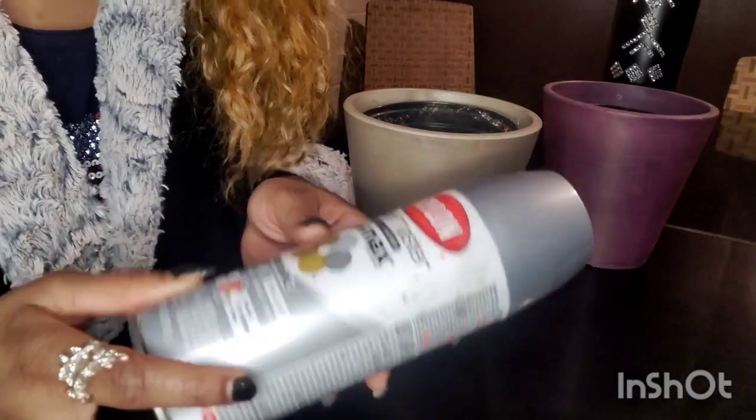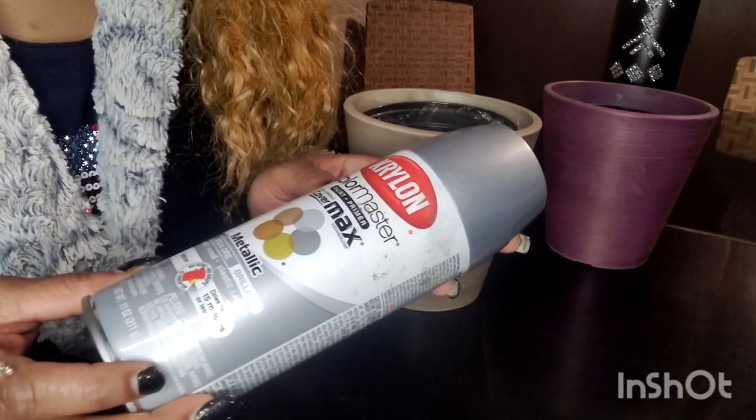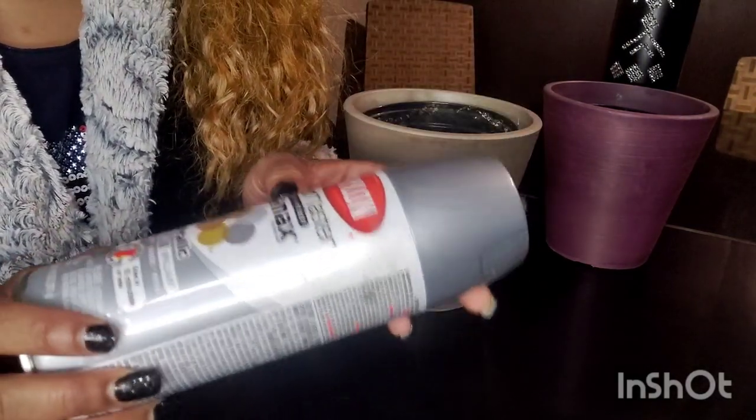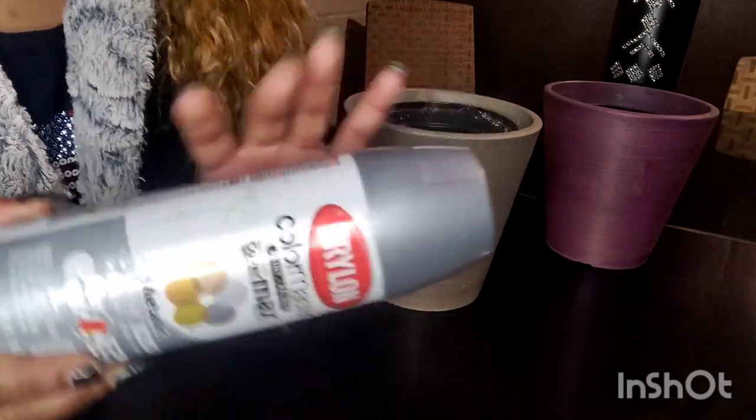You'll also need some type of spray paint. The color I'm choosing is metallic. I already had this on hand and it matches my decor. So you need some type of spray paint.